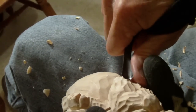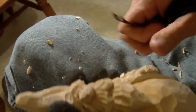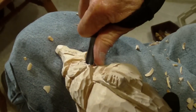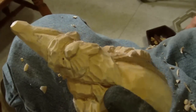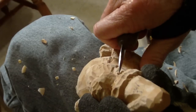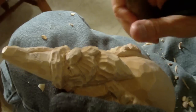Okay. I'm going to give it a little bit more look in here. See that? See the flowing look that it gives it? And it just has a nice texture to it. That's the word, texture. It gives it a texture, not necessarily a hair look, but a textured look, as we might say. Like that.